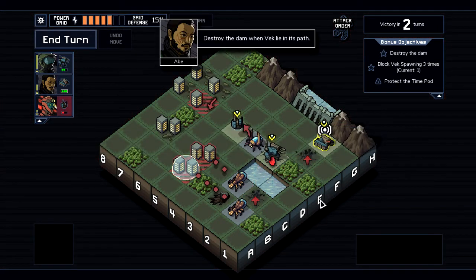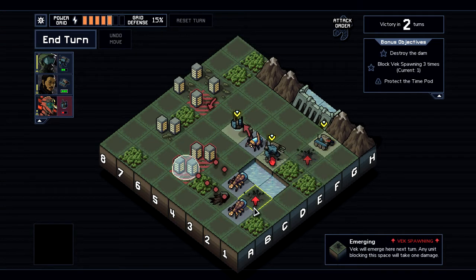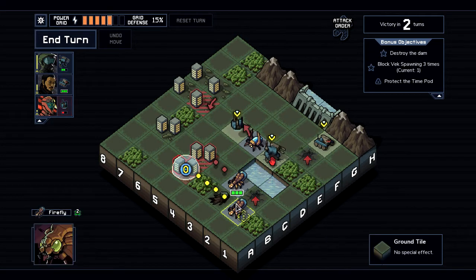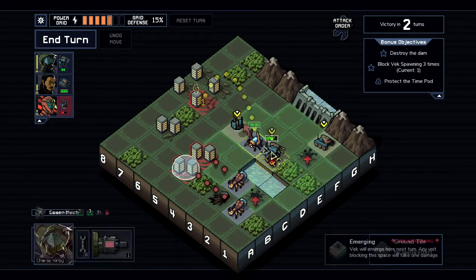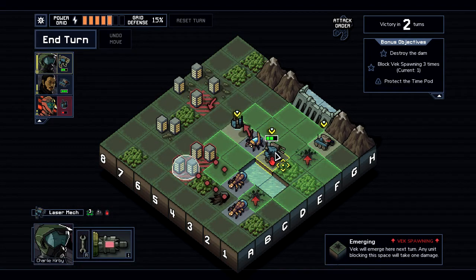Alright. So we should actually be fine. If we can block both of these, we'll get it, and we can kill this dam this turn. We just have to deal with this guy, basically. We actually should be fine with that. Both of these guys died at destroying the dam. Let's just pick up the time pod first, or do we need to? Yeah, we're gonna need to.